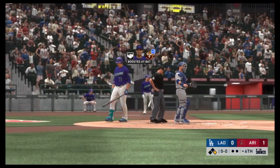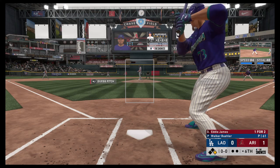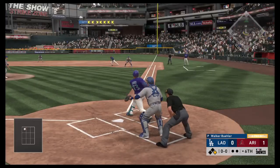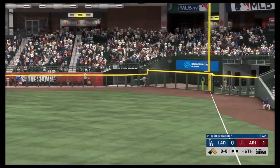Eddie James will stride in again, and now batting, he'd love to do again what he did back in the 4th. A solo home run here, that's been the only long ball of the game so far. First pitch coming, here it is. And he gets around on one and hits it high and deep to straightaway right. Right fielder looking up. Gone.